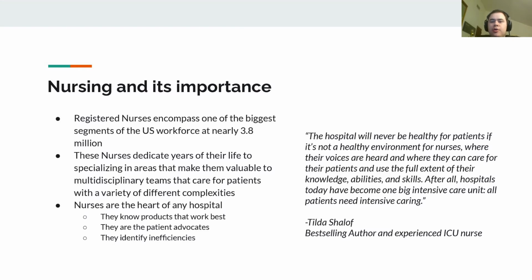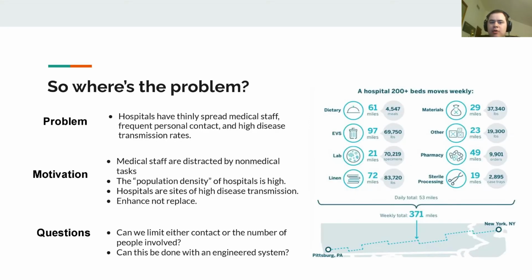Nurses are an essential component of the American workforce, numbering in the millions and providing primary care to most patients in hospitals. Unfortunately, the number of open nursing jobs is increasing rapidly, and the profession is approaching detrimental employment shortages. On top of this, the hospital is a very busy workplace with time demands that make patient care more difficult than it already is. Disease transmission is an enduring risk.